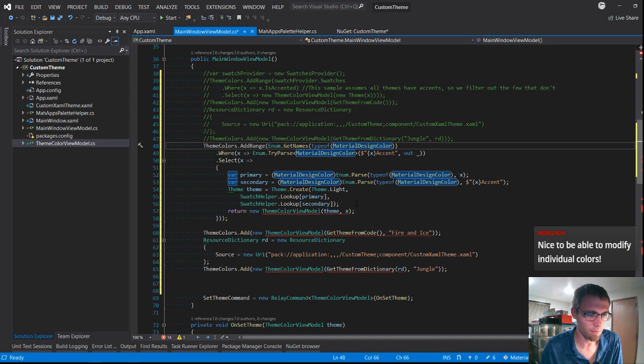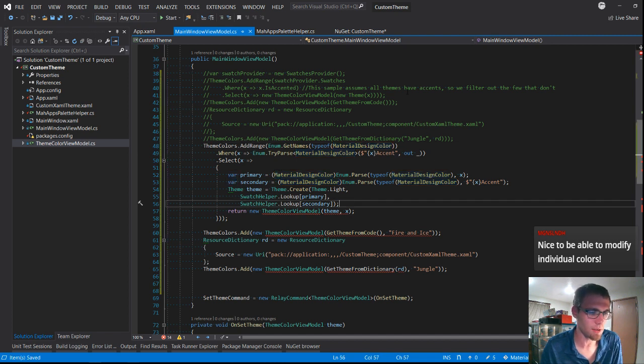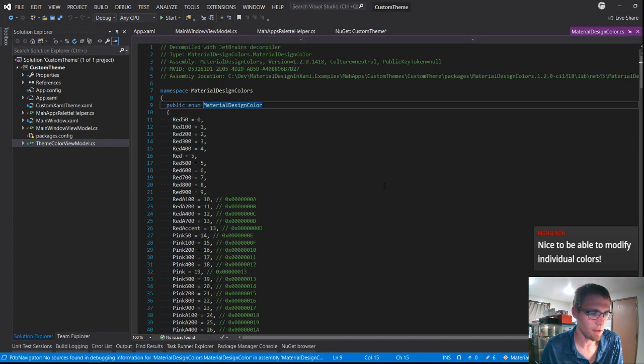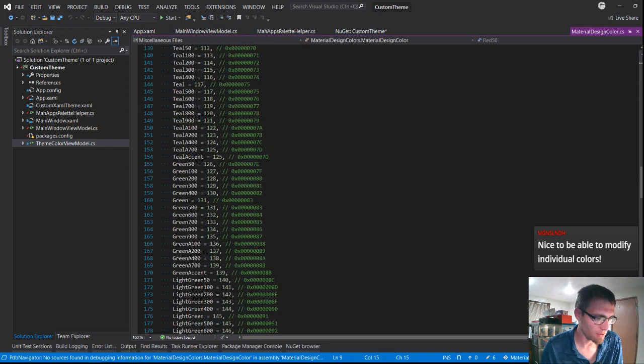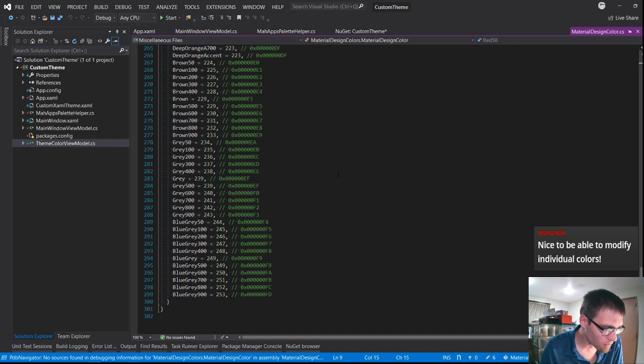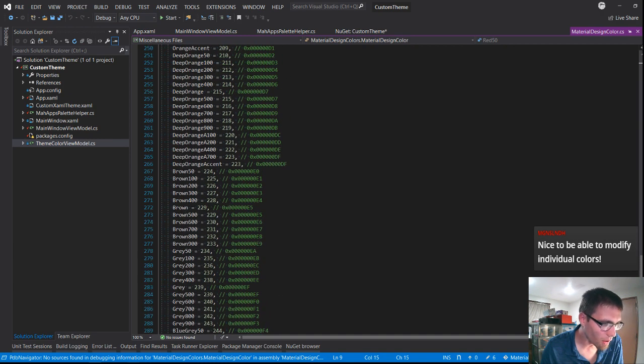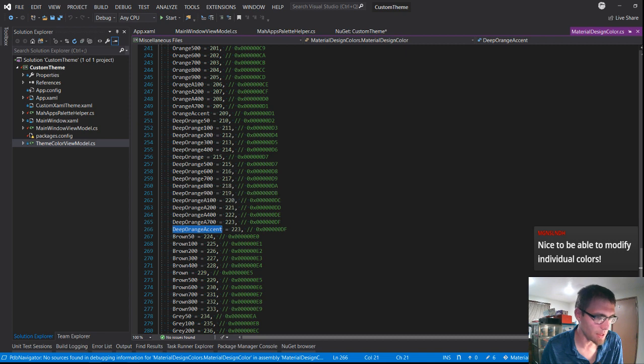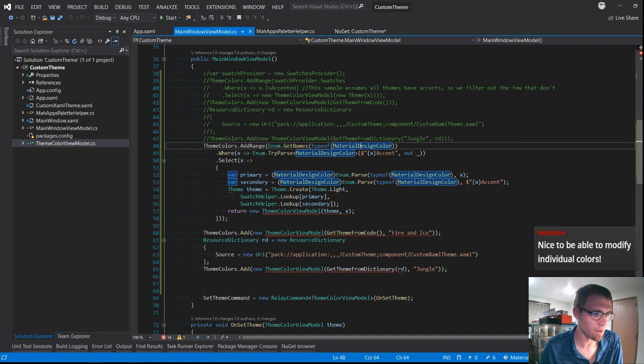But in our view model, to generate this list, we're just iterating over these enum members. And then we are checking to see if there is a corresponding accent value. So you'll notice, for example, deep orange and then deep orange accent. So all this is doing is iterating through this enum, saying, okay, does this member have a corresponding member that ends in accent?